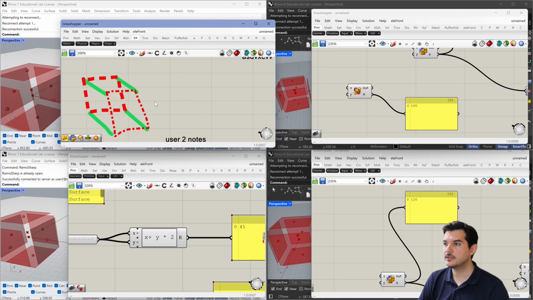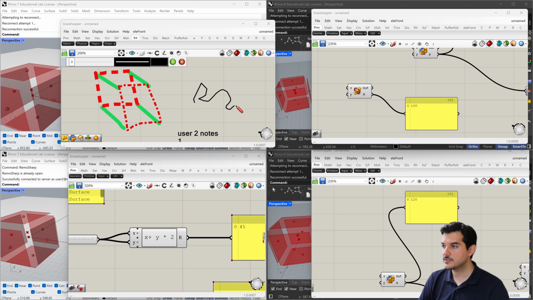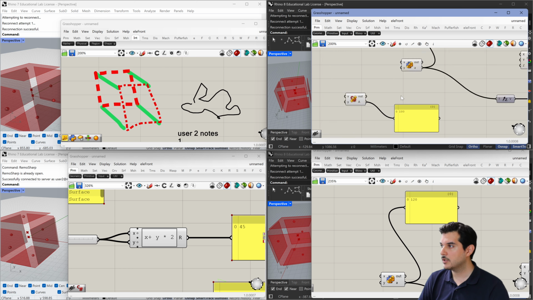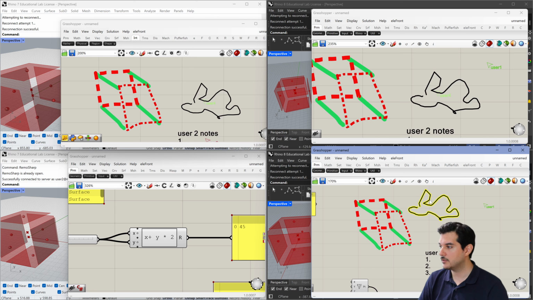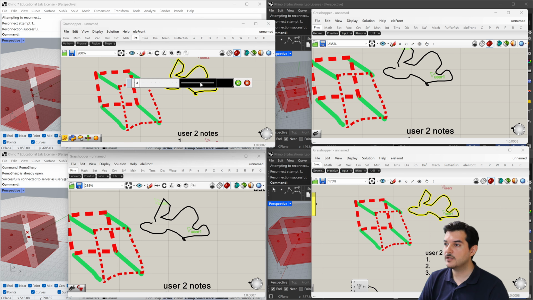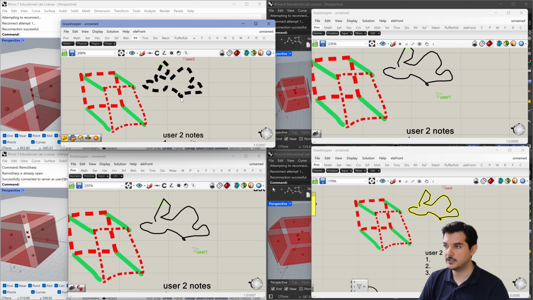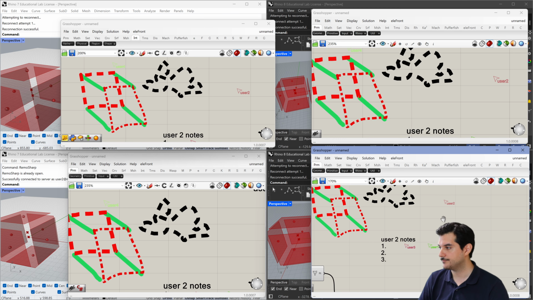Right. So let's take a look at the annotation sharing. So over here, if I draw something with my pencil, well, the drawing will get updated. The drawing will be generated for other people, and if they move it around, well, it will move around here. However, if I change the display of this drawing like this, it will not be updated automatically. So I need to select the scribble. I need to select the drawing, and if I push the button here, it will update it, just like that.